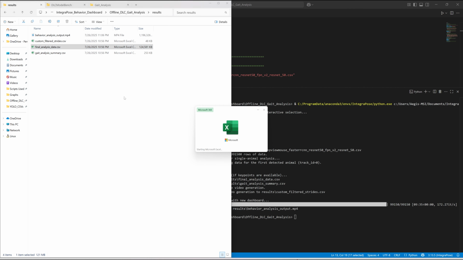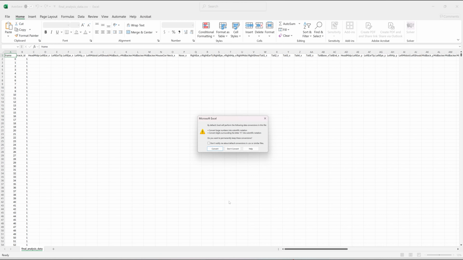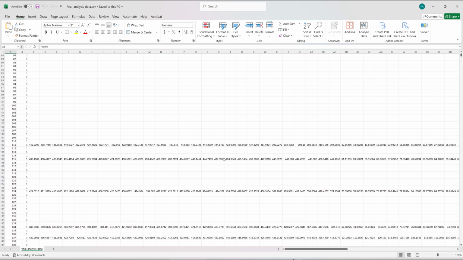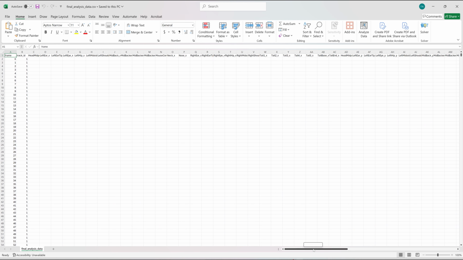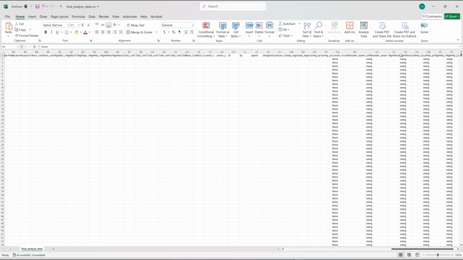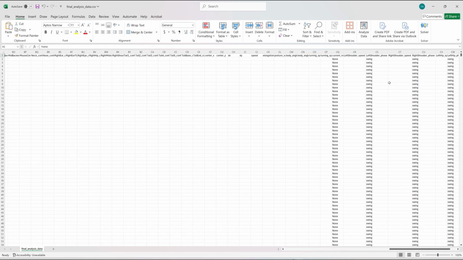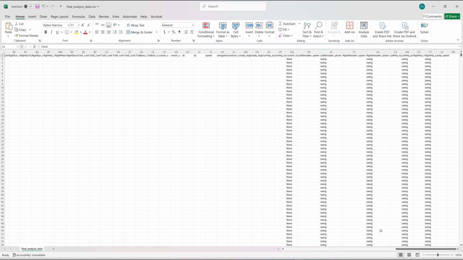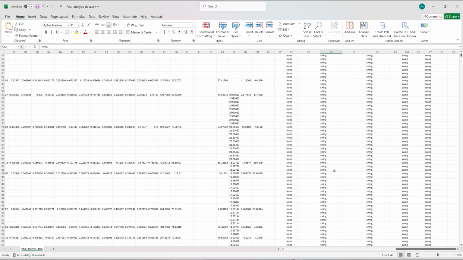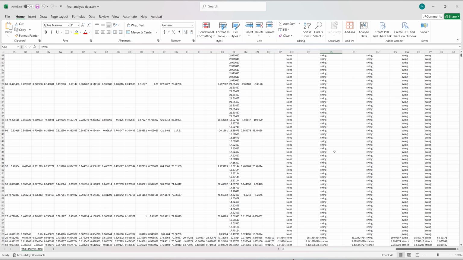Final analysis includes a bunch of extra data like this. So there is per frame level data available. And then scrolling all the way to the right, you can also get per paw, per body part information that is used for tracking the strides of the animal, and then the phases where the paw is in different phases, and we can understand certain qualitative aspects of what the animal is doing.